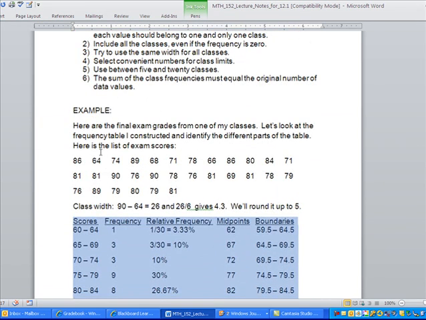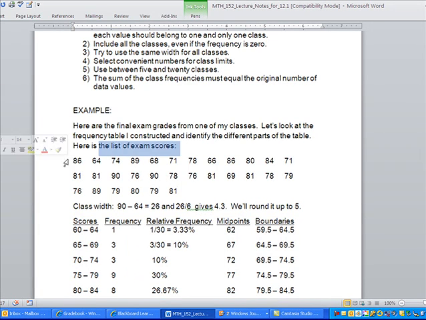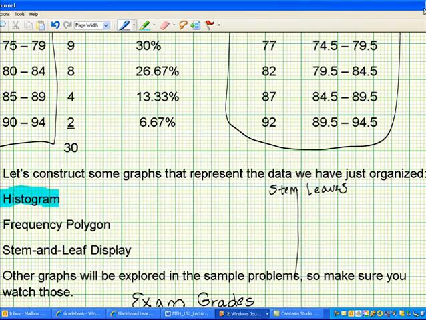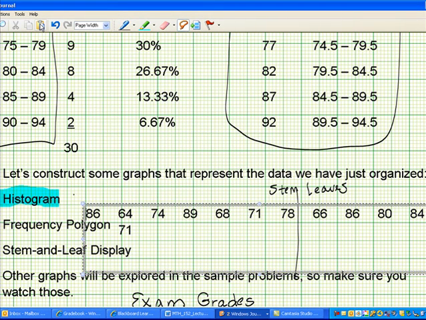Let me just copy this top row. There's my list of numbers, which unfortunately went over top of my stem and leaf display. Let's see if I can move it down ever so slightly.